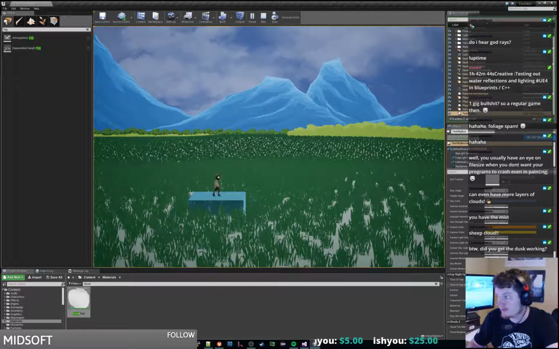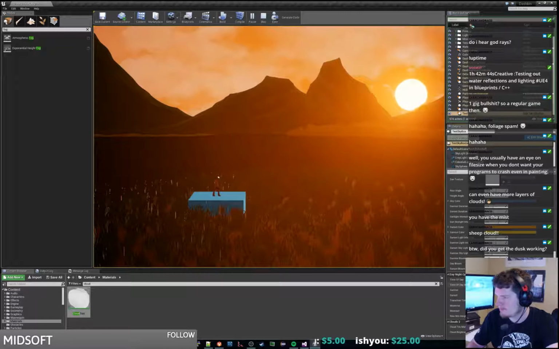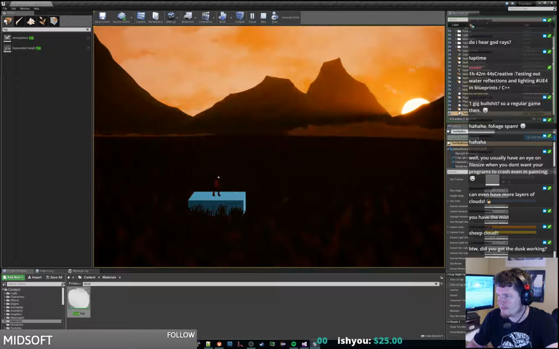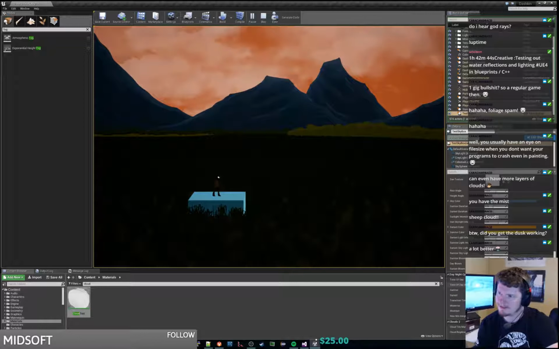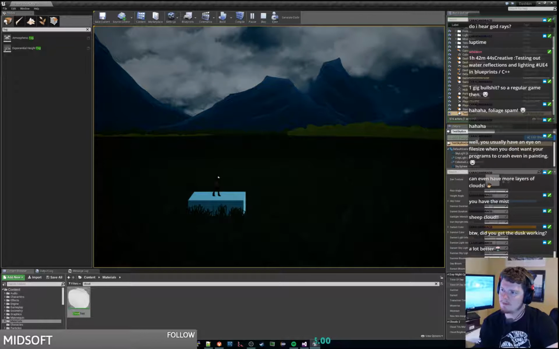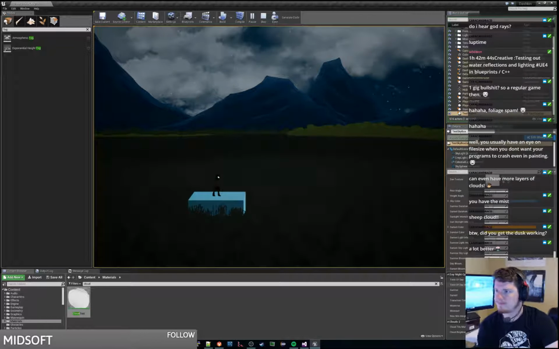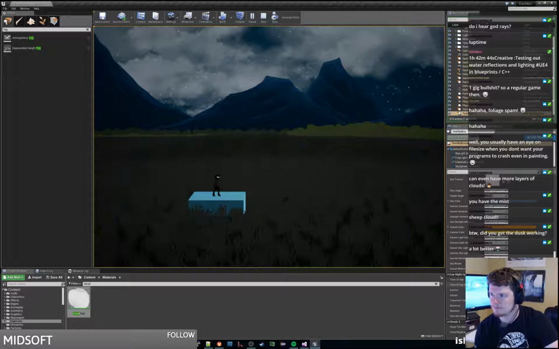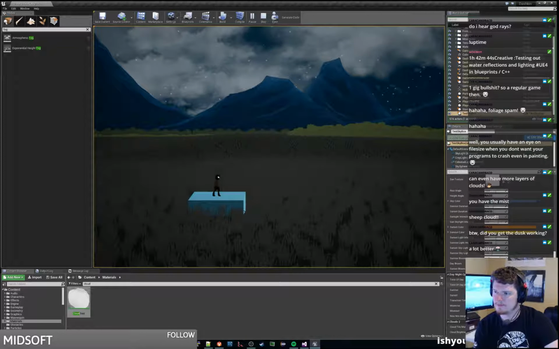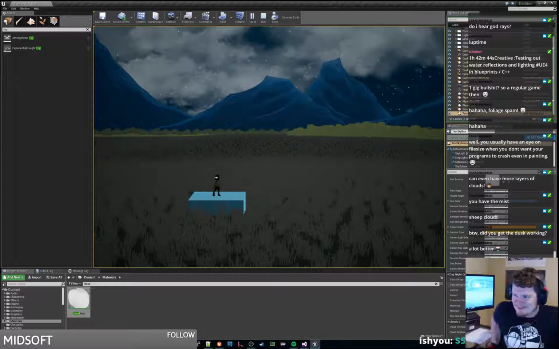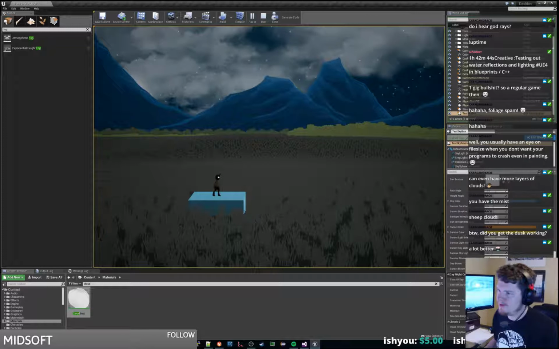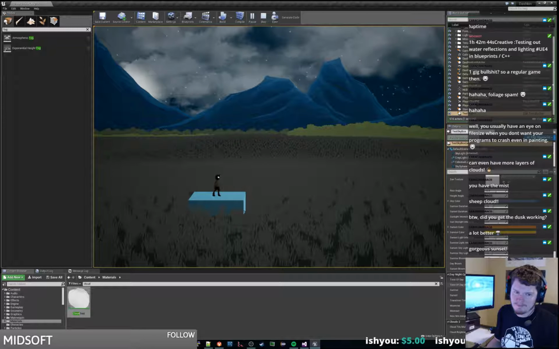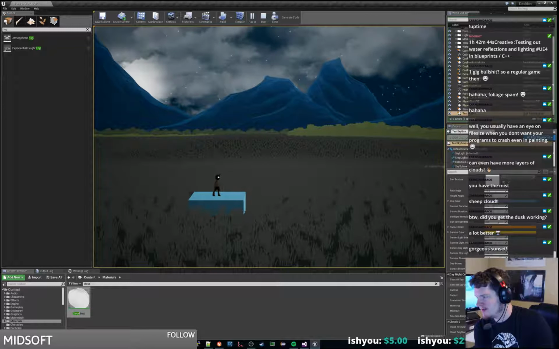So I'll slow it down here in just a second. So yeah, it gets real dark, and then it transitions over to nighttime, like that. So yes, much better than what it was previously. So that was the idea.